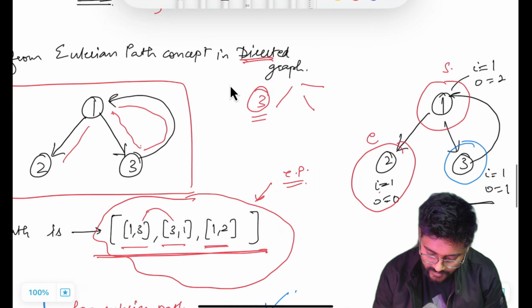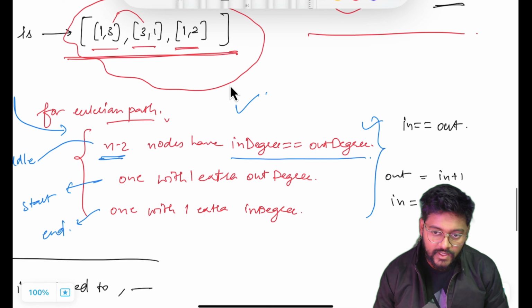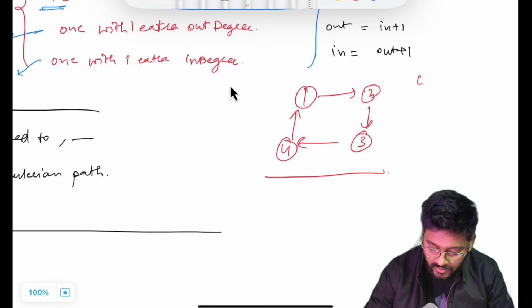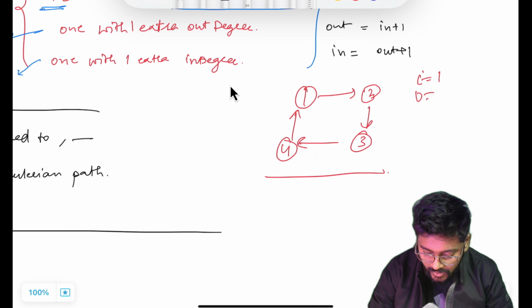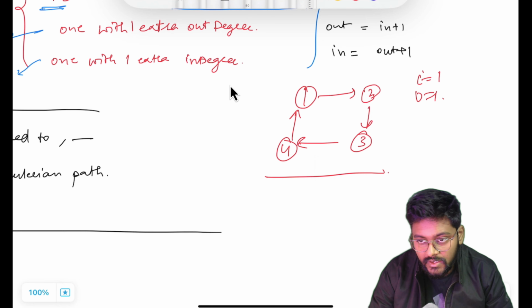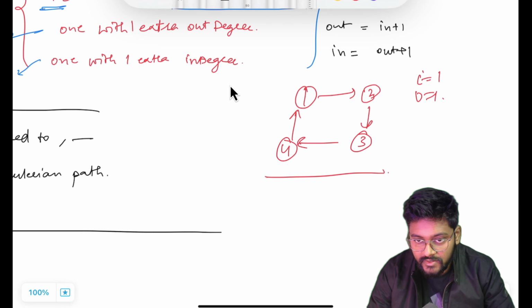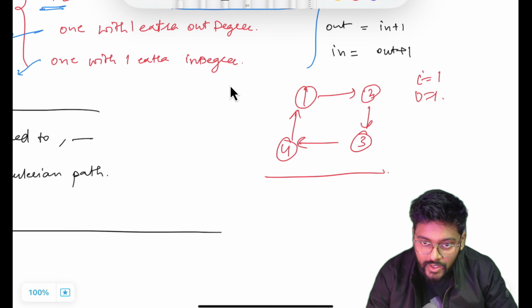Let's say you ask me what if all the nodes have the same in degree and out degree. Here in this graph, we have 4 edges and every node has in degree equal to 1 and out degree equal to 1. All the nodes have in degree equal to out degree. In that case, this path is a special path, and this special Eulerian path will be called an Eulerian circuit, because we can take any node as our starting node. Let's say take 1 as a starting node. I go to 2, 2 to 3, 3 to 4, 4 to 1, and we end at 1. So the starting node is equal to the ending node. So this is going to make an Eulerian circuit.